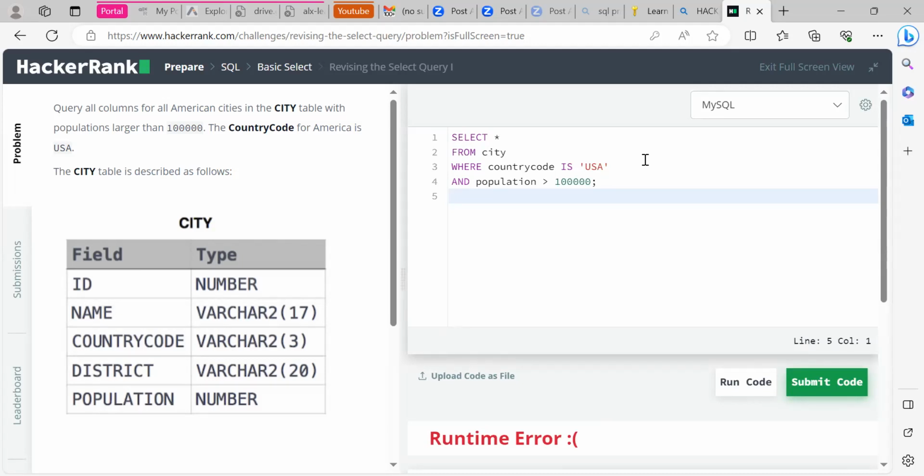I think is as a keyword would always go with another keyword. This will be the second time we're using is tonight. The first time it went with is null. So is came in as a keyword, null also came in as a keyword. USA here is just a string, a text, so it's not a keyword, hence the error, I guess.